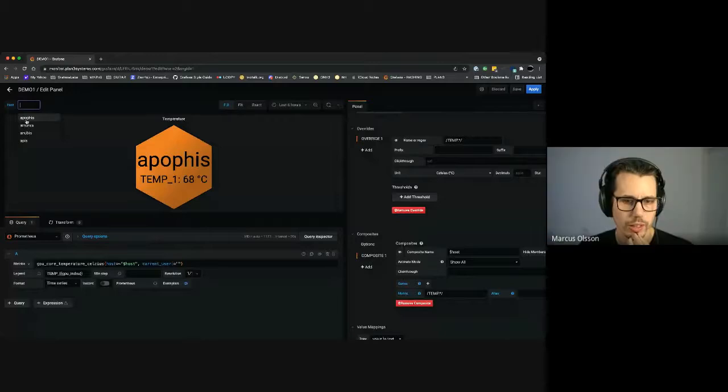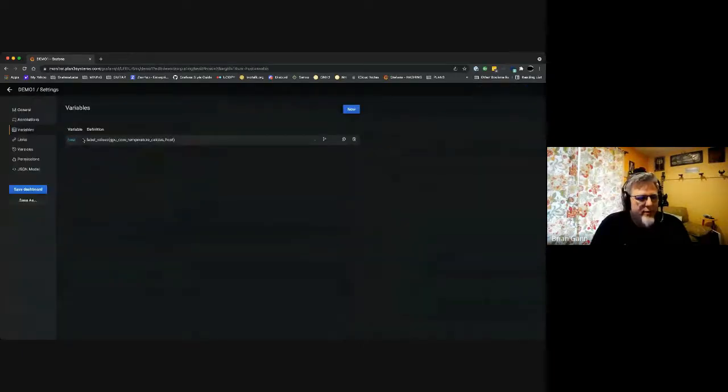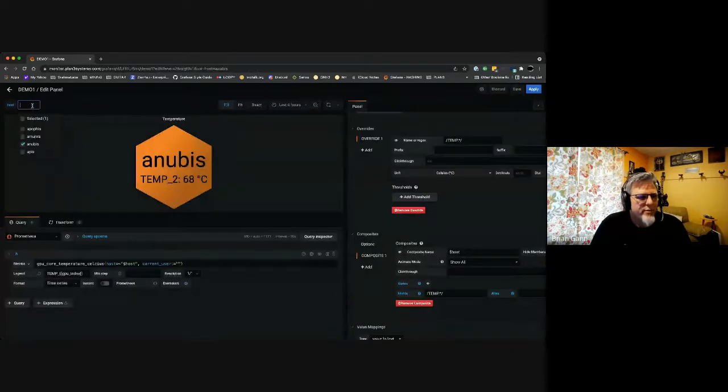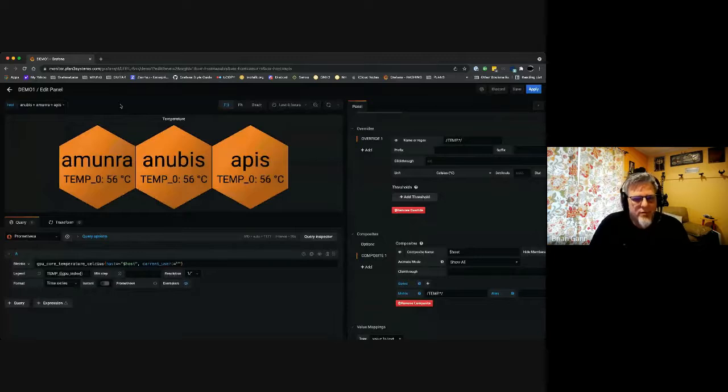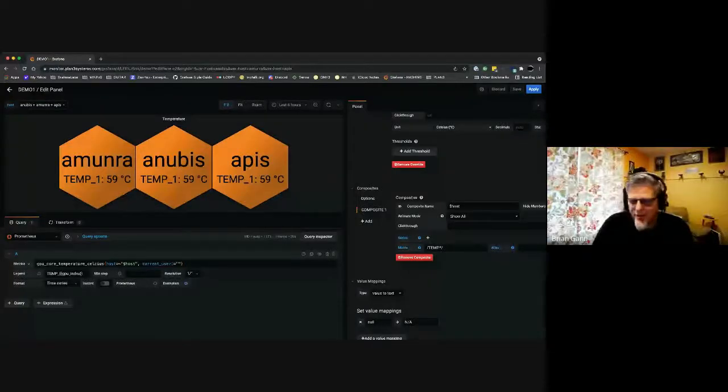And I can switch between multiples. But I'm going to go back to the template variable, and I'm going to allow multi-value. And now I want to say I want to be able to see these 3 machines. So now you have the worst case value. I actually have that match on per host. Give me 1 second.